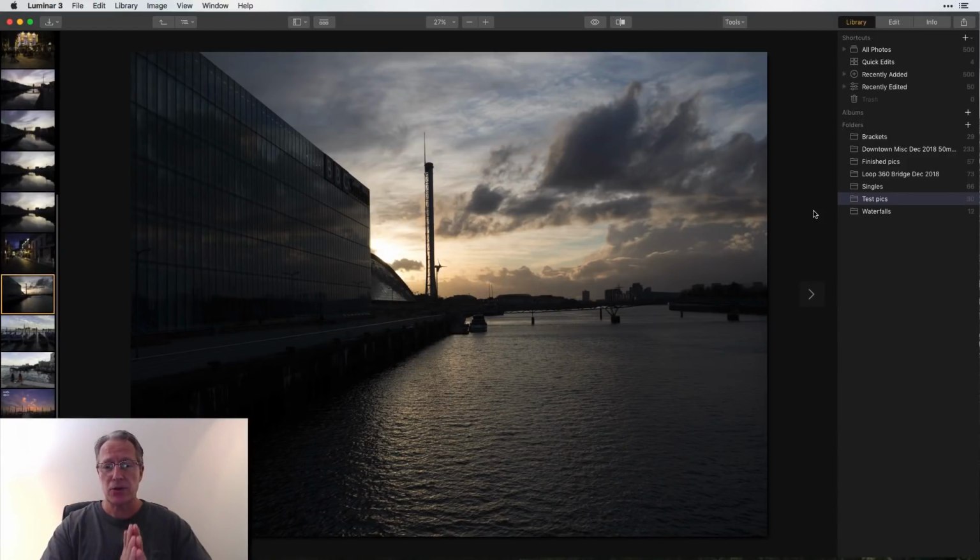Here it is. I was down along the River Clyde in downtown Glasgow, Scotland, which is just a lovely town. This is a few years ago. I shot this with my Olympus camera, which is micro four thirds. Hence, you can sort of tell it's a little closer to square in terms of the way the frame looks. So that's the photo that I started with.